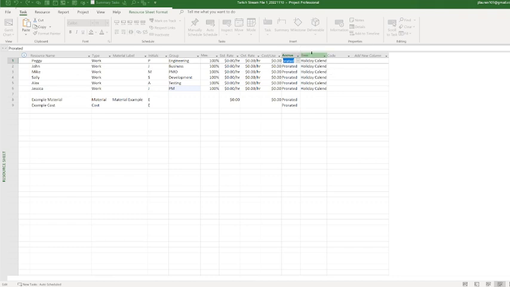Then you have what is the base. So again, remember how I went into the project information and changed the calendar from standard to holiday? So all the resources that I built in are now based on the holiday calendar that I built into the schedule. Then there's code, which not really anyone uses, an abbreviation or number you want to enter as part of a resource information. You can do that if you want. I haven't seen people do that. You could input like employee IDs or something, so you can create something along those lines and put it in. But most times people don't do that.